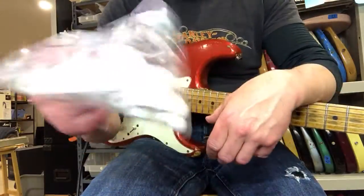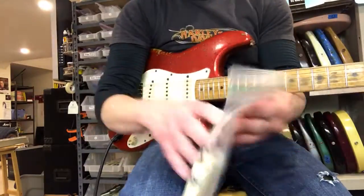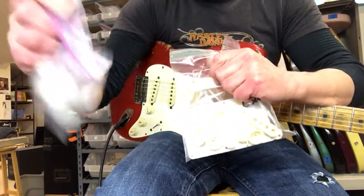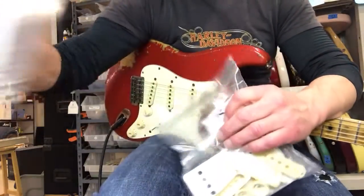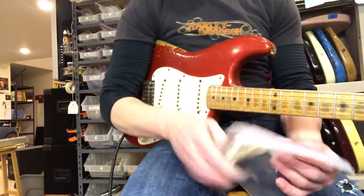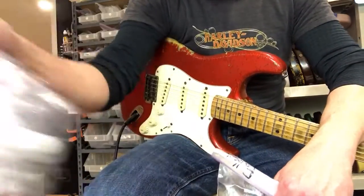Listen to Bakelite sound. Here's a '68, all plastic. Listen to the difference. I don't even know what I'm doing, but I do know what I'm doing. Hear the difference? That's Bakelite, baby. Okay, I'll get another thing. Here's '82 Fullerton. This is like valuable information to me. Okay, we'll get off that subject.